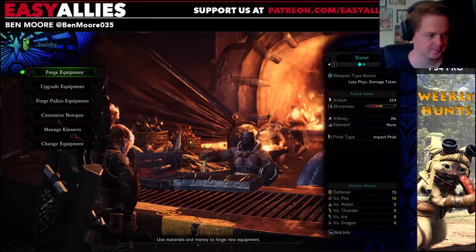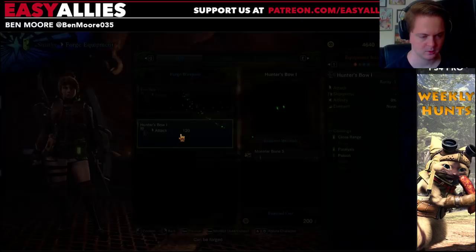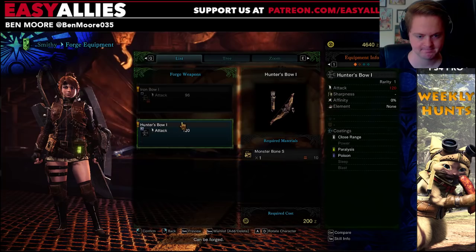Alright, let's make a bow. Yeah. We don't have any iron ore. That's okay.